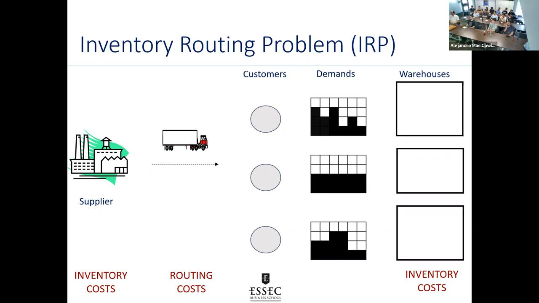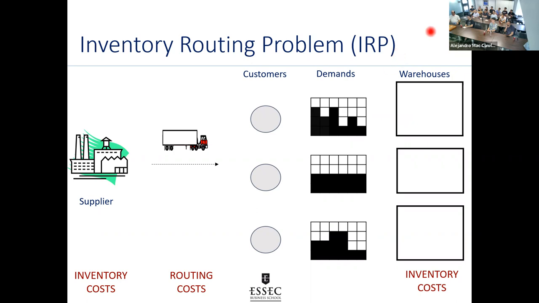And when I'm delivering a quantity to a customer, what I can deliver is either the quantity that is sufficient to satisfy the demand for that day or something more. So I can deliver something in excess, for example, to save a visit to the customer the day after, because visiting a customer costs me the travel of the vehicle to visit the customer. So in case I want to save some traveling costs, I can deliver in excess with respect to the daily demand. And this excess quantity will be kept in the inventory at the customer. So each customer has a warehouse with a maximum capacity limit. So I can deliver in excess to the customers to cover the demand, not only of the day, but also of some of the following days, provided that I do not exceed the capacity of the warehouse, okay?